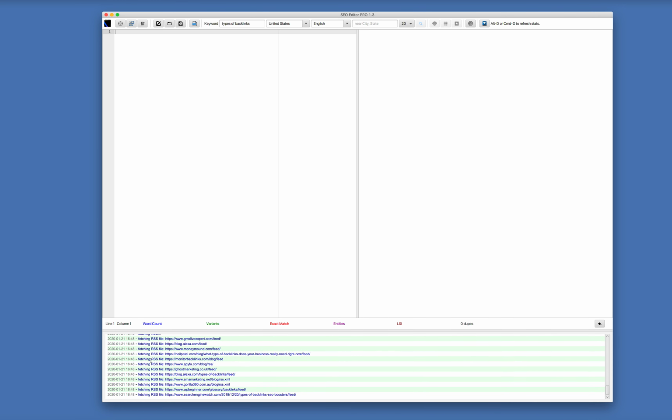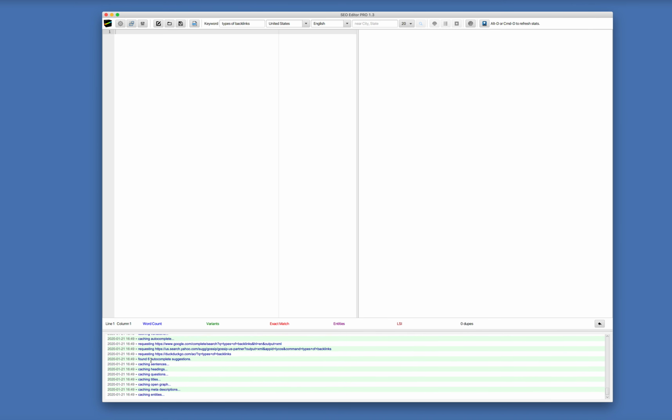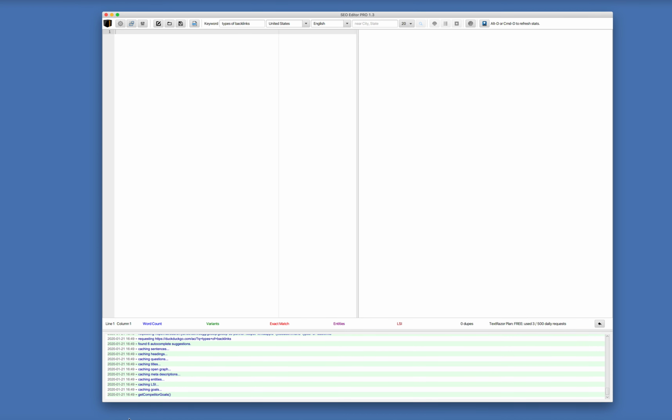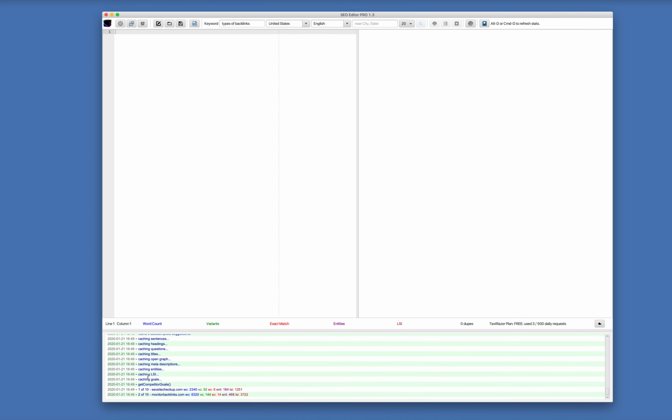So it'll do a quick analysis of the keyword that typically takes a minute or two, and then we can access the full capabilities of the content editor. Right now it's caching information that will be used by the editor when we start creating our content. Right now it's pulling competitive metrics.